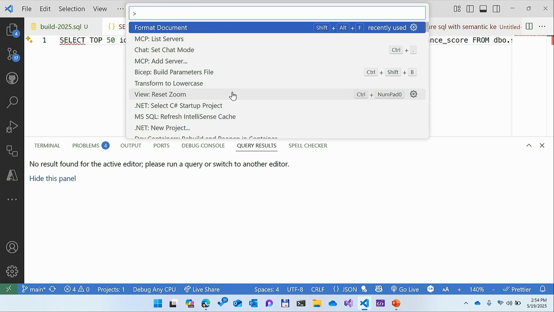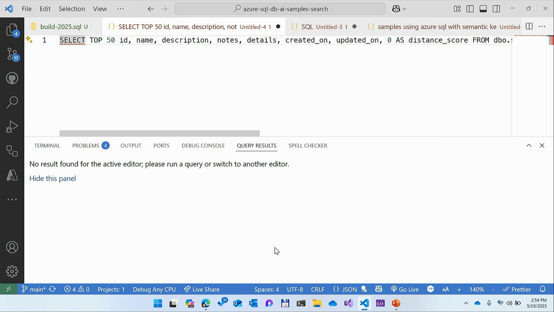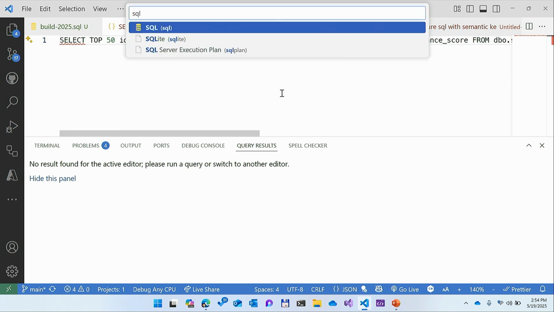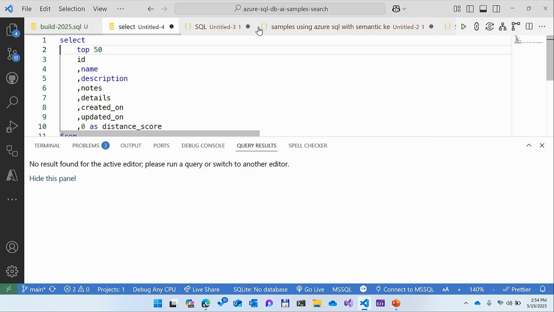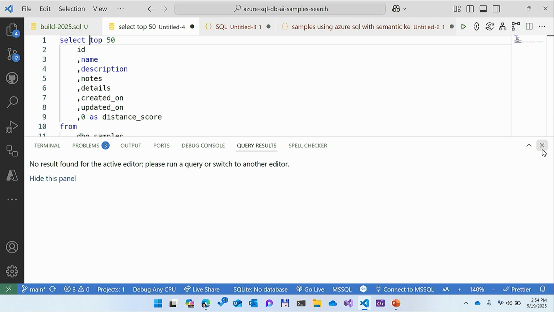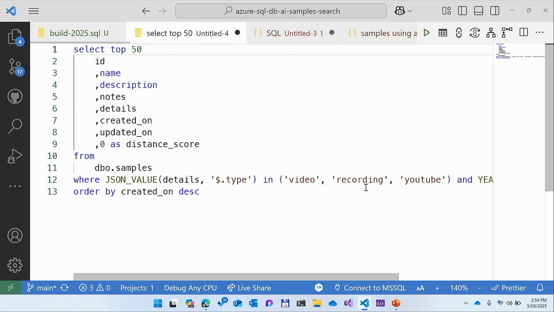So let's say that this is a, here we go, a SQL document, and now I can format it. And you see that it did a select top 50 from, let me close this one and zoom in a bit. Some columns, the database, the table, and even a quite complex query because my database is a realistic database. So you have some data in a classic relational column, and some data is stored in a JSON data. Still, the AI model was able to actually generate the query correctly for me.